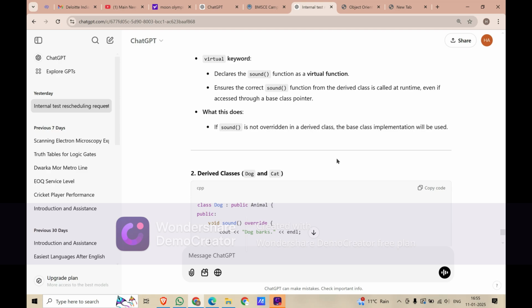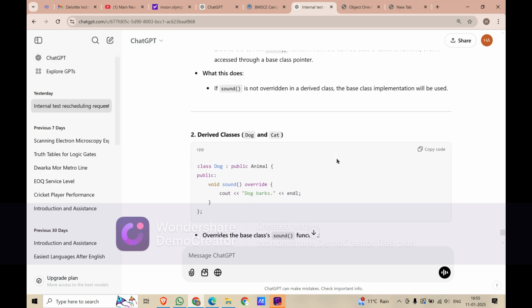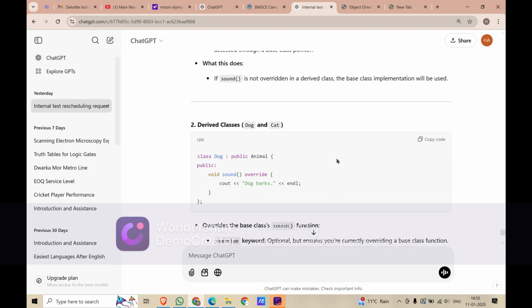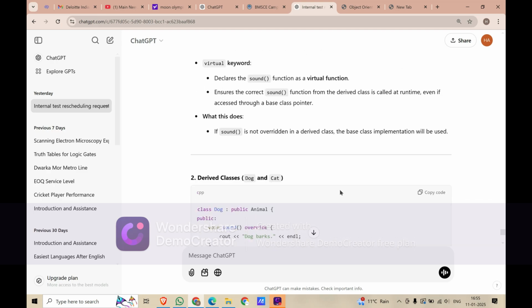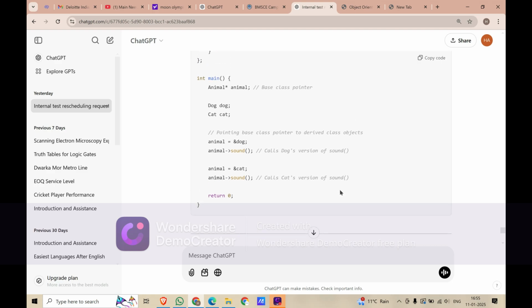Derived classes Dog and Cat. Class Dog, public Animal, then we have void sound override.